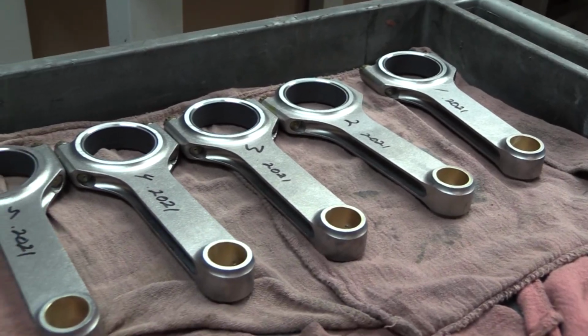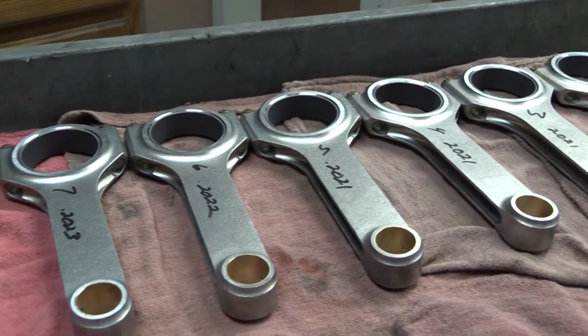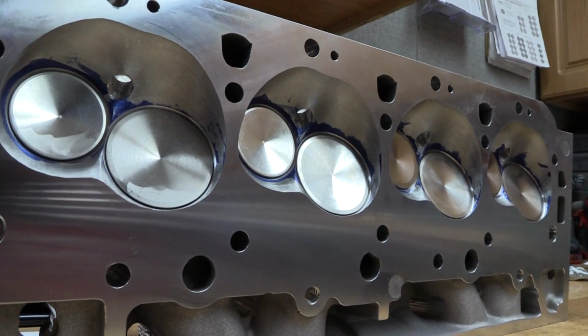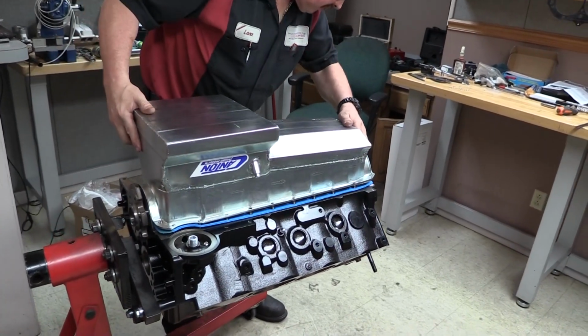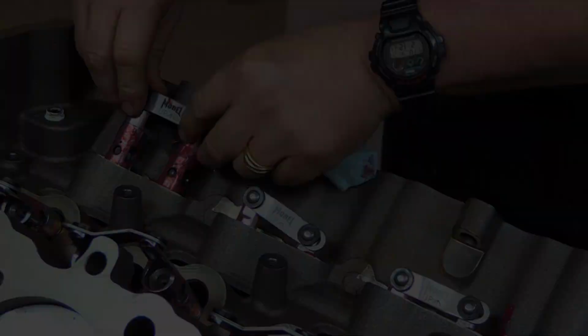To reach our goal of achieving race-winning power without wiping out the bank account, Stillwell is going with all off-the-shelf parts. In fact, Stillwell and Motorsports Unlimited have a strong relationship with engine parts distributor PBM Performance Products. So 99% of this build comes straight out of their catalog. That was key to staying under the 20 grand budget.